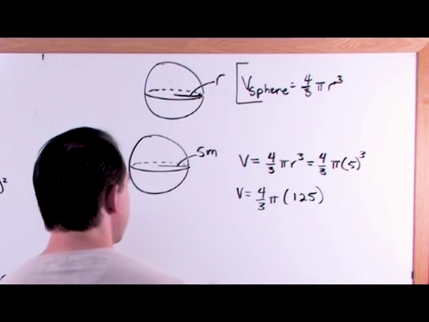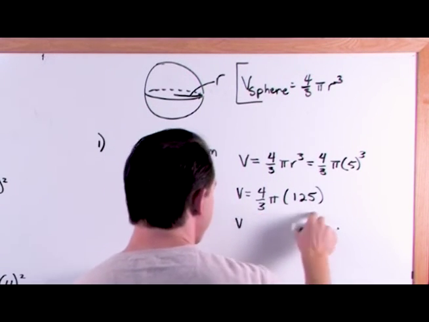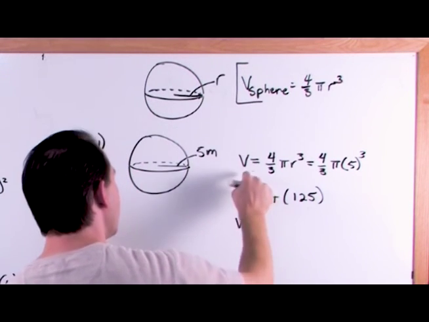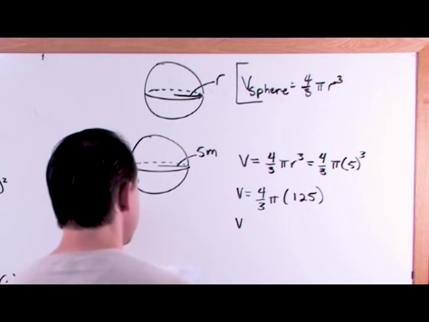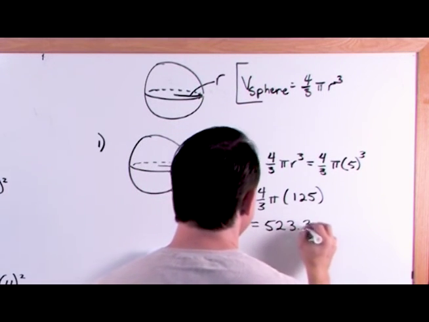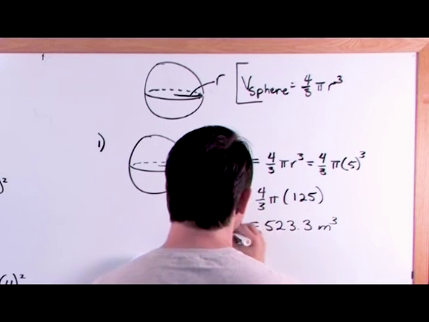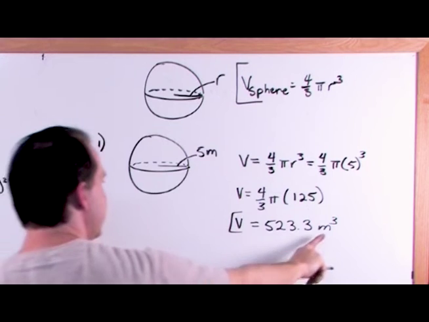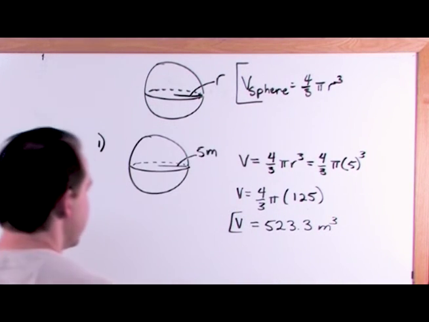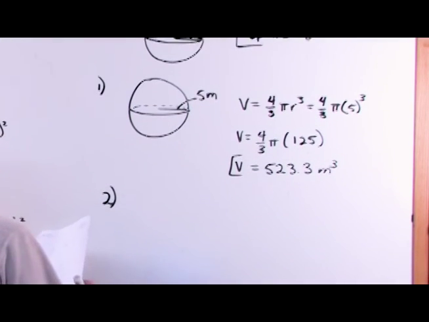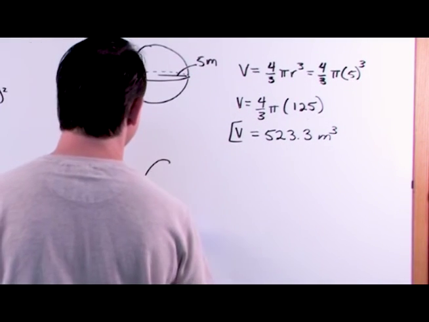And when you take this and put it in your calculator, 125 times 3.14 times 4/3, which is a fraction, then you will get 523.3 meters cubed. And we're dealing with cubic meters because we're dealing with meters, and we're dealing with volume. So we've got to have cubic meters, and the number is just the number that comes out in the calculator, or by hand, whichever you have handy. Okay, we'll do one more example here.